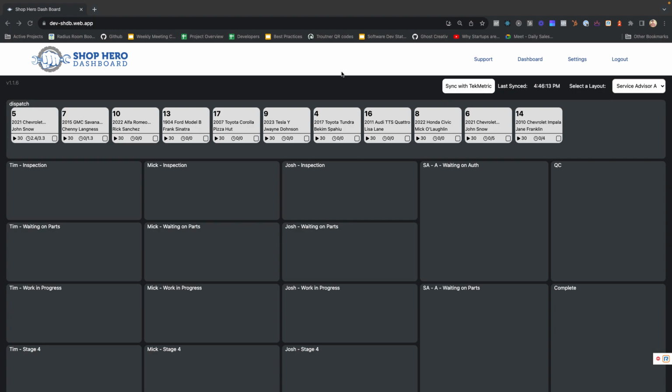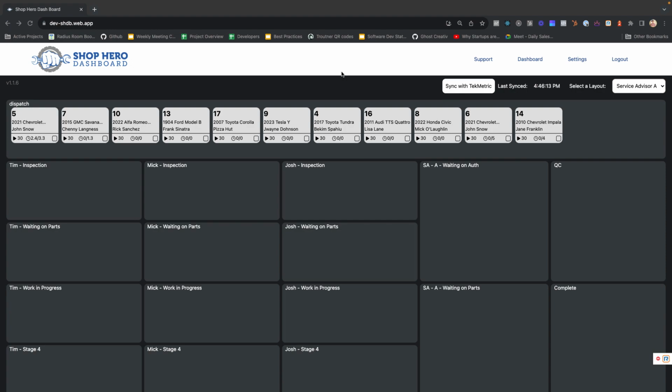What we found from talking to shop owners is that they were having a difficult time customizing tools to their shop's workflow. The number of stages that your shop has in the repair process might be different than the number of stages another shop has. A lot of the tools don't allow you to customize that workflow, and so you couldn't fully implement your process inside the tools. So we built this tool as an integration to Tekmetric, so you could very easily customize the workflow, still use all the many benefits of Tekmetric, but now customize and visualize the workflow of your shop.